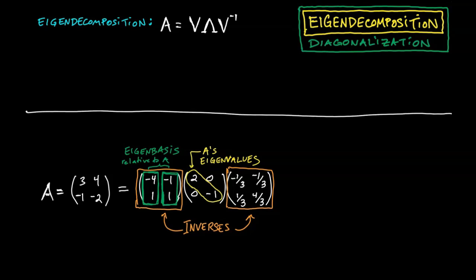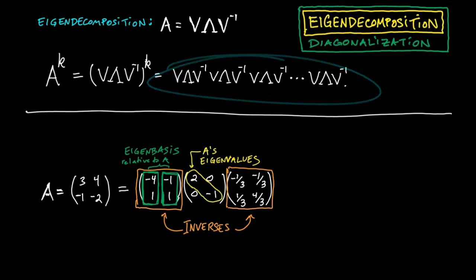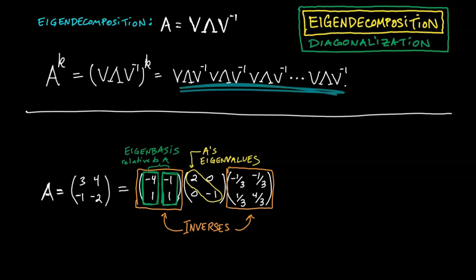Let's say we have an eigendecomposition, the one described here, and we want to raise the given matrix A to some power k. Well, that means that we are raising the product V lambda V inverse to the kth power, which is this huge product, V lambda V inverse, V lambda V inverse, V lambda V inverse, and we keep multiplying V lambda V inverse k times. But wait, this simplifies considerably, because look at our gigantic matrix product. We know matrix multiplication is associative because function composition is associative, as we noted way back in chapter 3. So that means I could insert parentheses wherever I want.